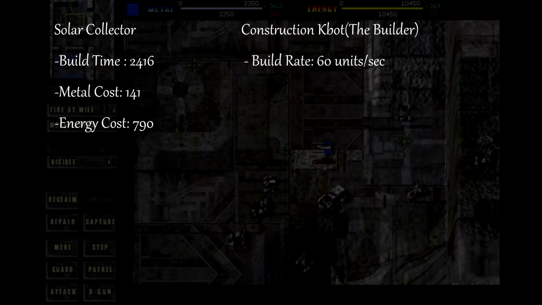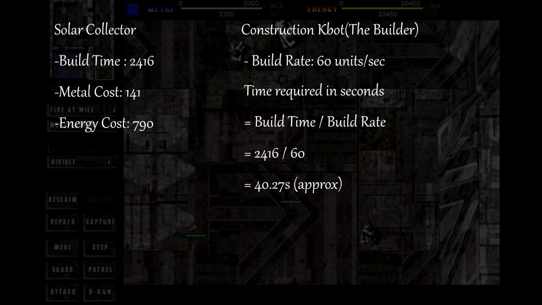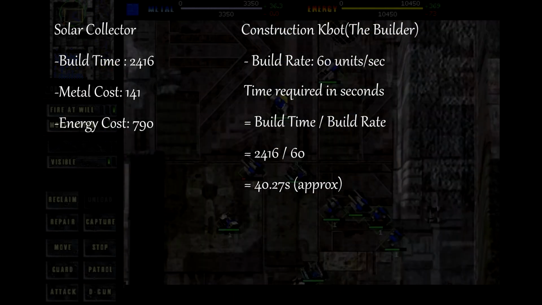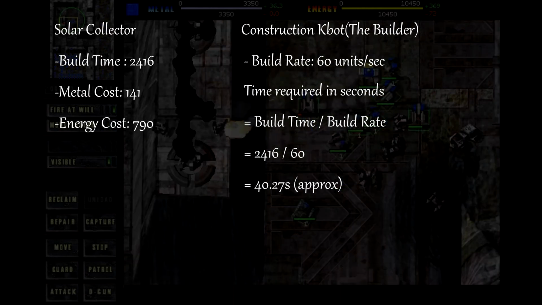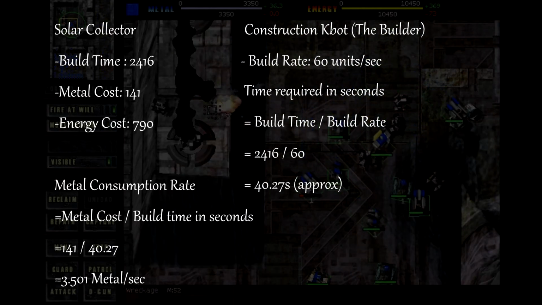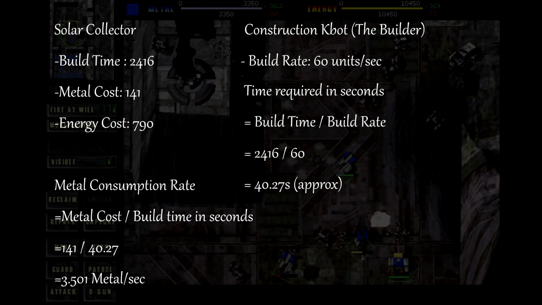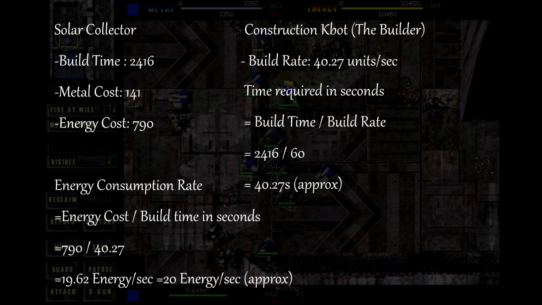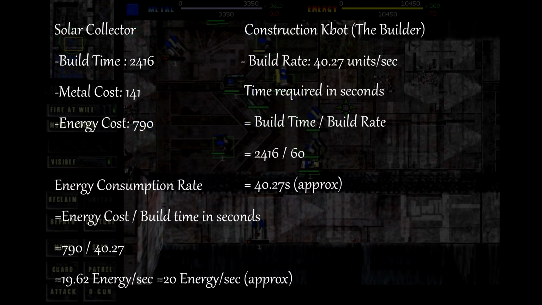Let us take a look at another example using the construction Kbot. Given that its build rate is 60, we take 2416 divided by 60, we get about 40.27. That means it will take the construction Kbot about 40 seconds in the game to build the solar collector. Taking the 141 metal cost of the solar collector divided by 40.27, we get a consumption of 3.501 metal per second. Similarly, taking the 790 energy required divided by 40.27, we will get 19.62, which is about a consumption of 20 energy per second.